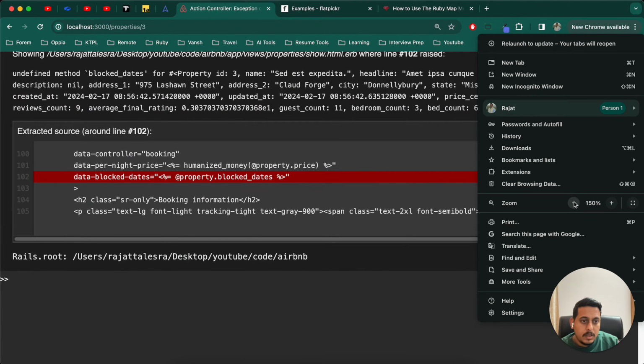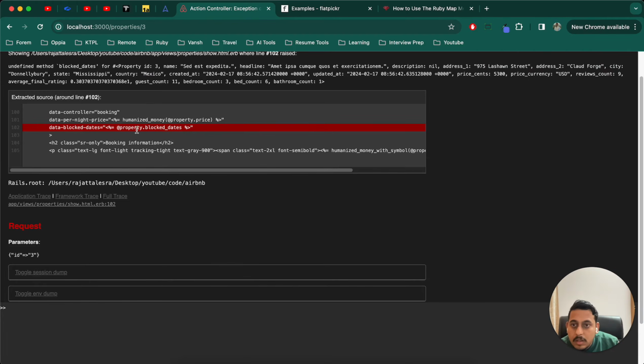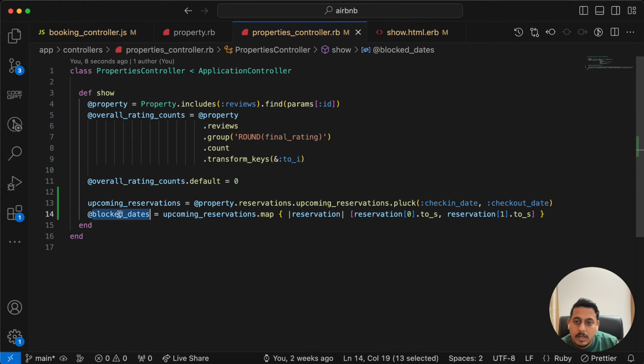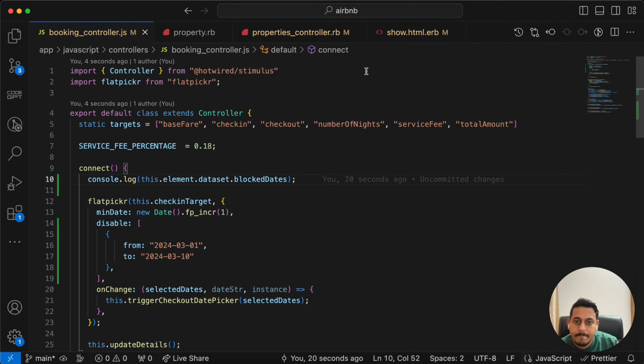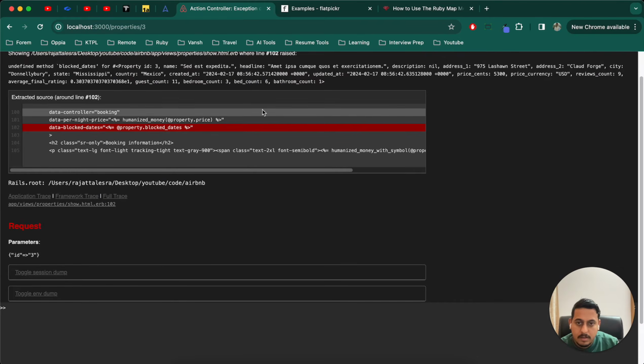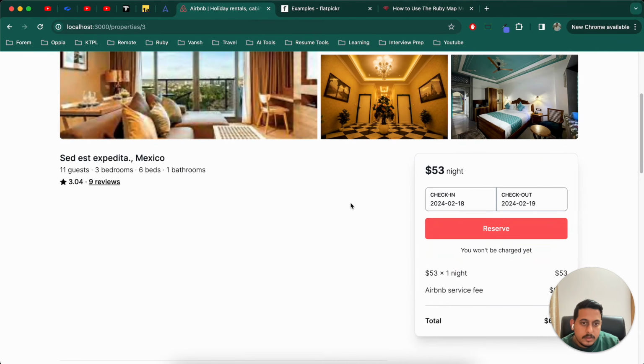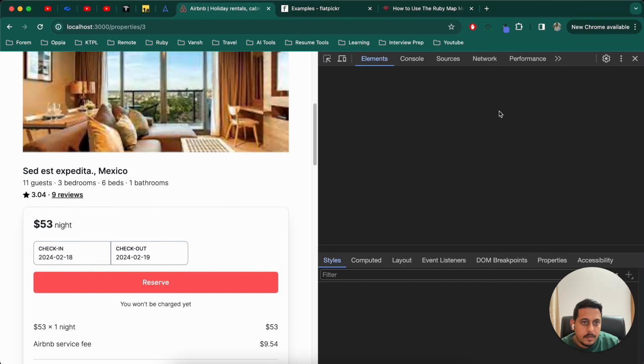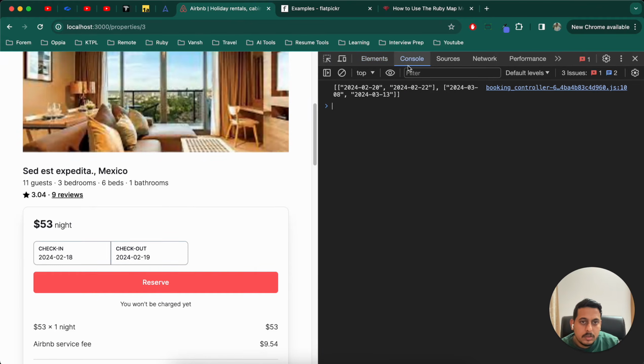Property blocked dates. Oh, okay, we can use block dates directly. Refresh, inspect, console. Great, we have these details.